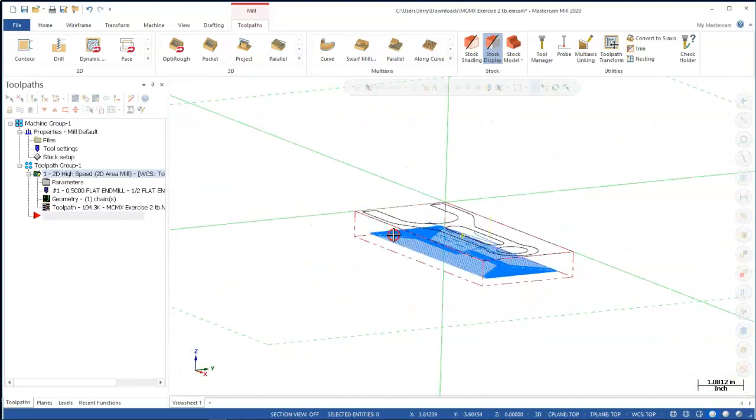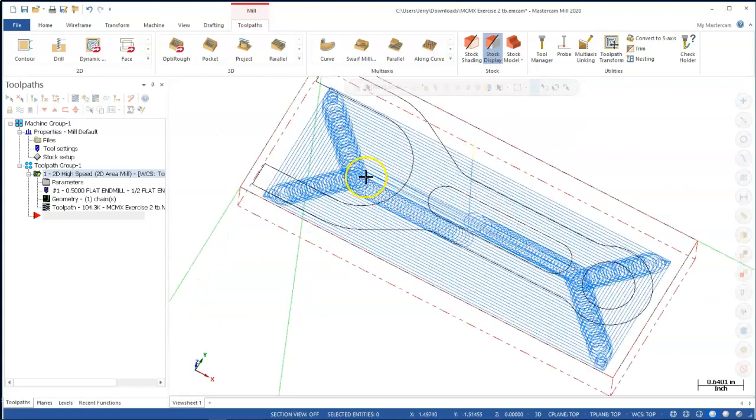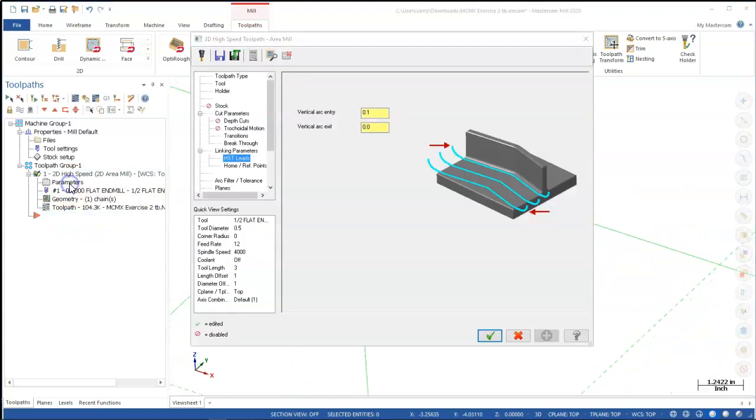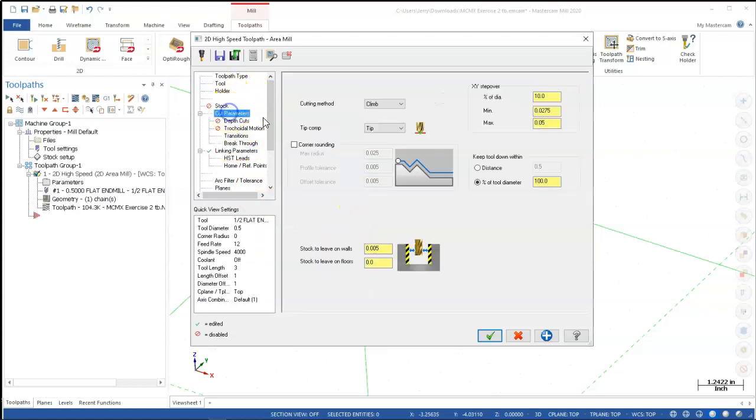All right, so apparently I picked everything, and oh, that's right, we were on the inside. So what I was looking for was, I got off track there. Actually, on the linking parameters, I wanted to keep this at 0. And there's one of the uses that I do for the area mill: let's go up to about 70% and nothing to leave on the walls.